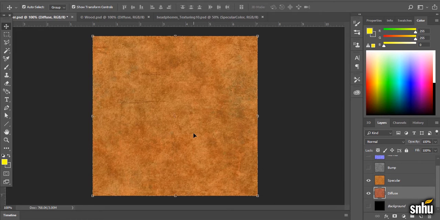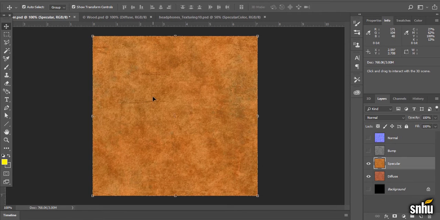For non-metal surfaces, the highlights will represent the color of the light. So if you shine a white light onto a non-metal surface, that highlight will be white. If you shine a yellow light onto that non-metal surface, the highlight will be yellow. So here in Photoshop, I've set up two different files with different layers for each of the maps using these simple free textures that I found online. So one for copper and another one for wood.